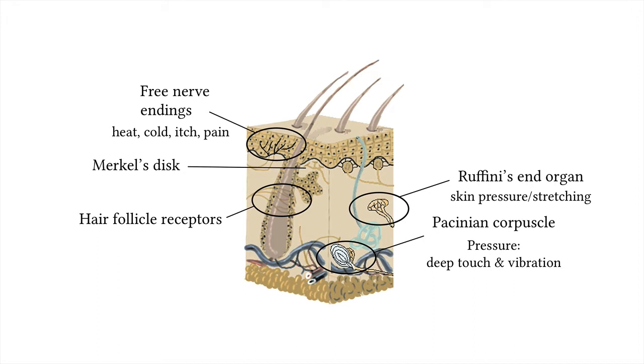These receptors respond to light touch, like when a mosquito lands on your arm. Like their name, they are disc-shaped, and many discs are associated with a single neuron. Now, when I say that they are sensitive to light touch, I mean it. They can identify when the skin moves as little as 1/25,000th of an inch, which is why you can identify most mosquitoes, because they weigh 2.5 milligrams.